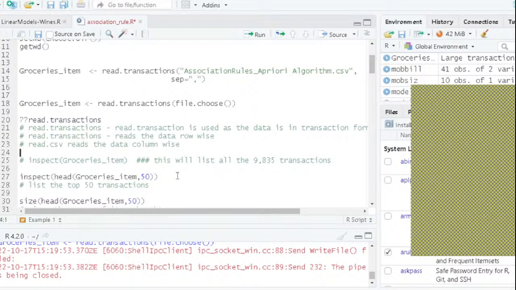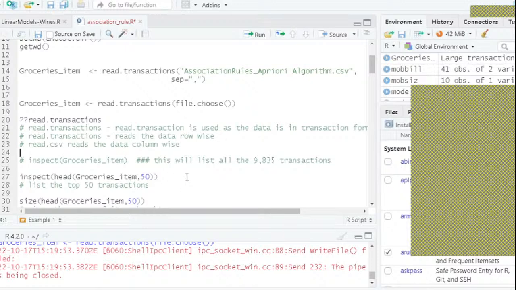Okay, what about others? Only two? Okay, fine.